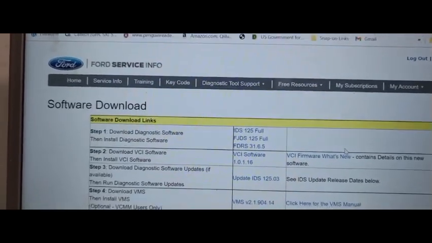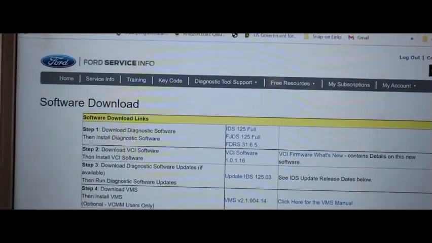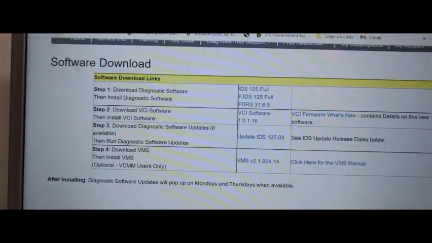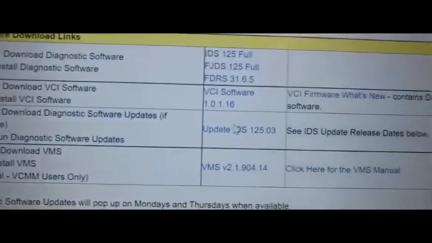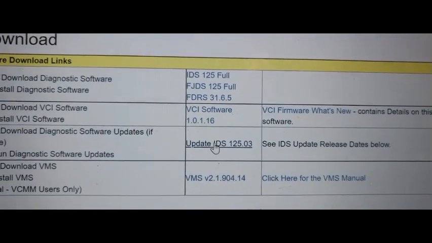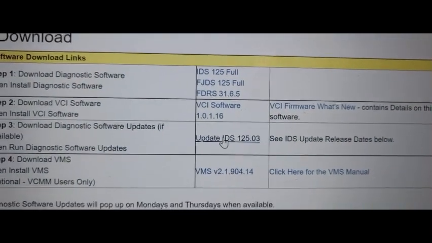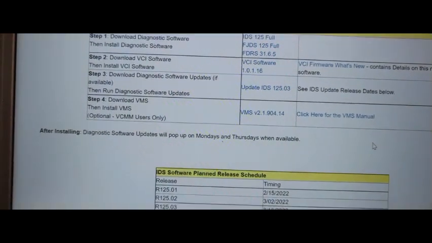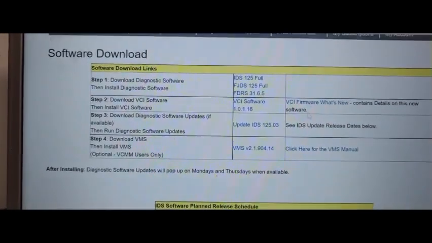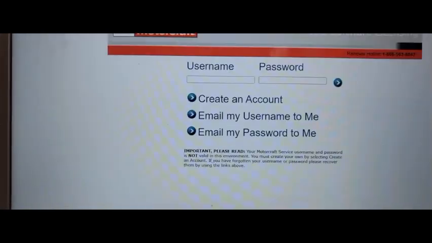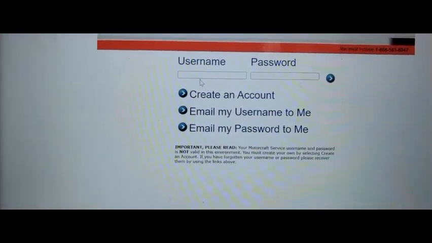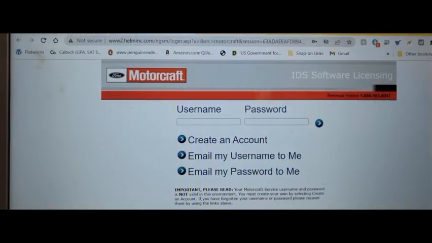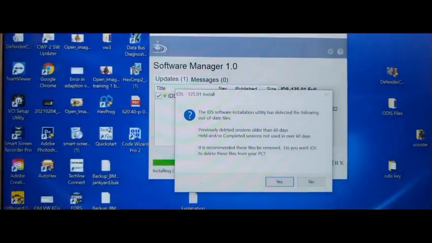You can download it, but it will not work with you. Some of them work, some of them do not after you download. You see here the update is released 125.3. You can download it from here, but as soon as you plug in your tools, it will not work. You have to have a subscription. So it is better to have your subscription through here and do the rest. This is a quick piece of information that I'm giving to you.